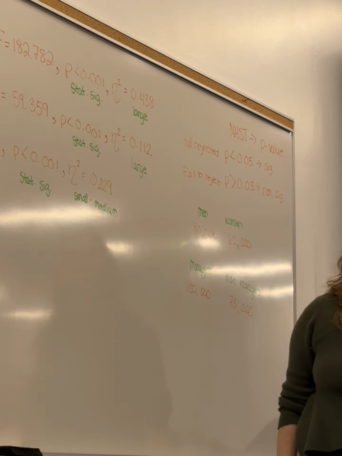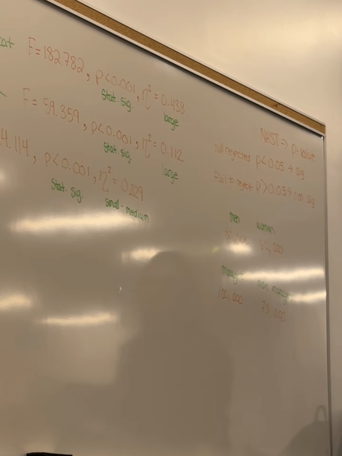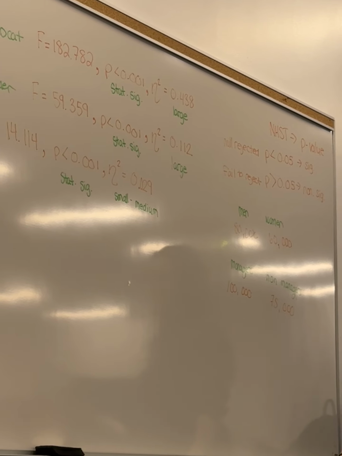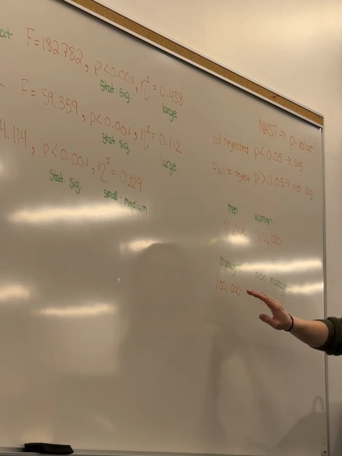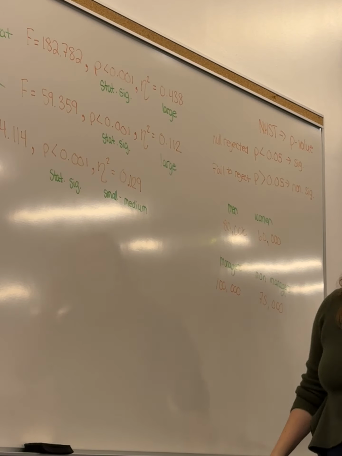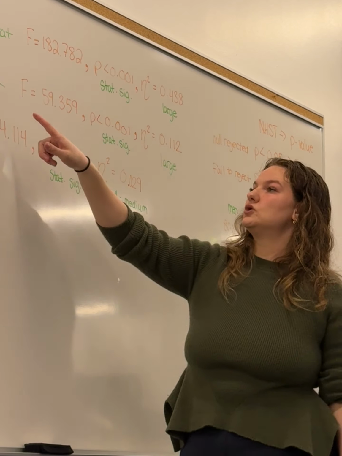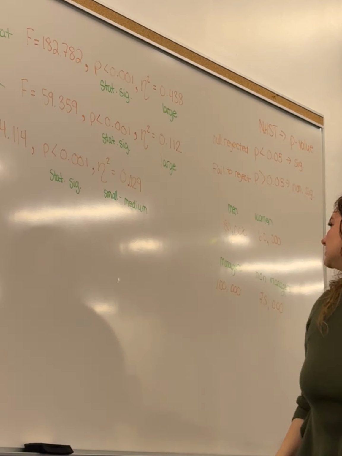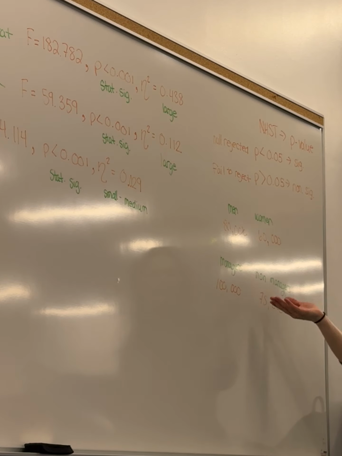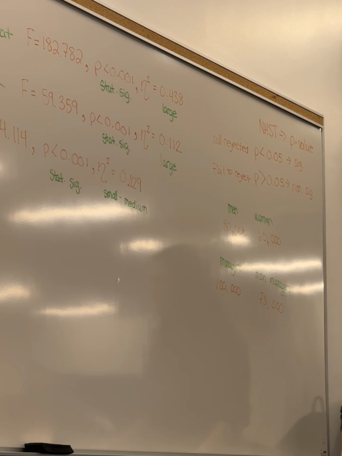Job category. There is a statistically significant difference in current salary based on your job category, such that managers make significantly more than non-managers. And there is a statistically significant interaction effect between job category and gender, such that, who makes more? Male managers are likely to make more. Does that make sense? Is that all good?